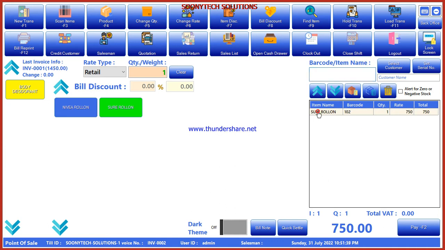Then you can also click on the product and increase the product quantity.